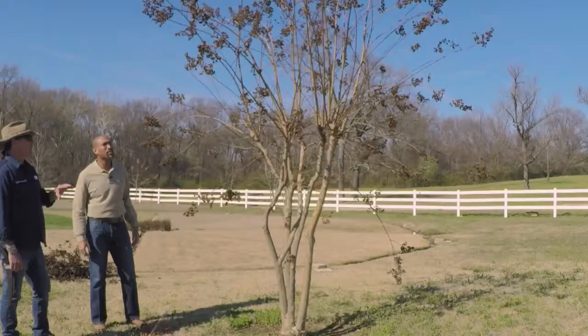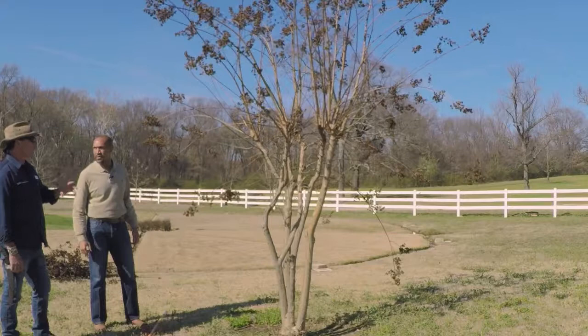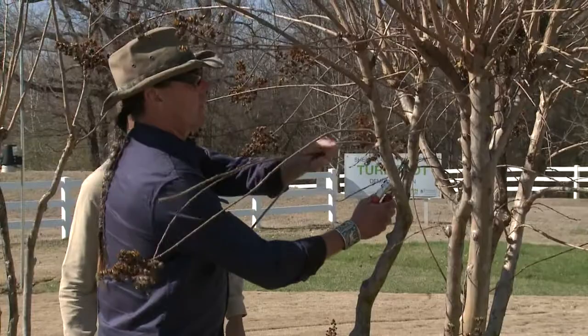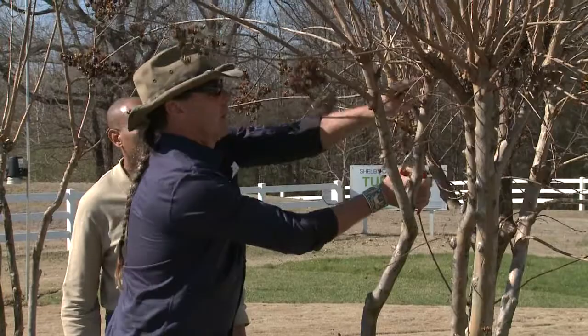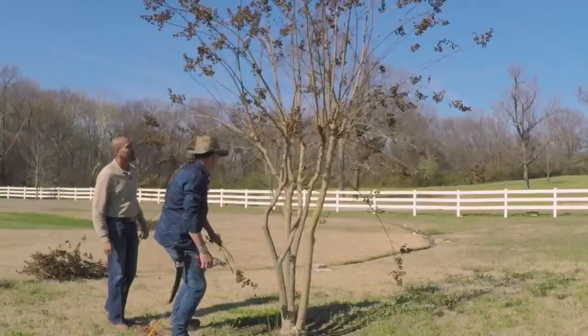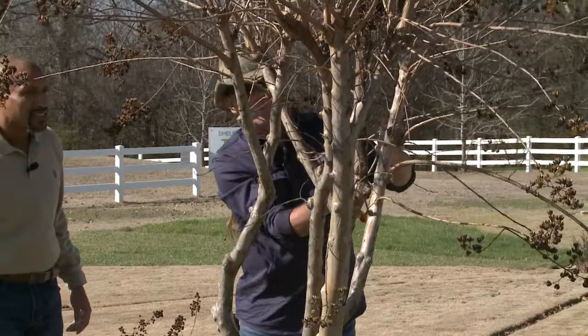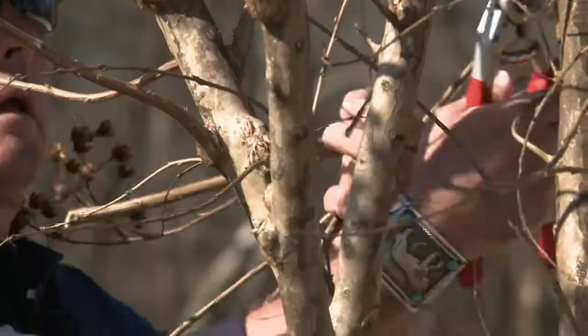This looks like it's been a maintenance nightmare in the past. So we're going to look at it like artistic maintenance and try to prune this tree so that next year it won't require so much maintenance, and do it the proper way. We'll start by being able to get to the tree. I use my hand pruners and remove these water sprouts that are going to poke me in the face. Since we're looking up most of the time, we'll throw our debris away so we don't trip over it while we're working. There are a lot of old wounds on here. If it hits me in the face, I'm cutting it first.